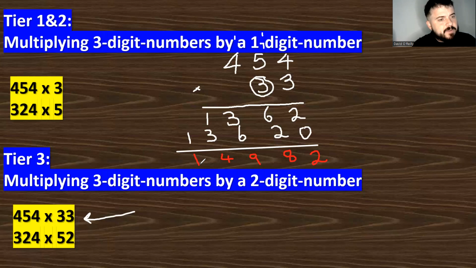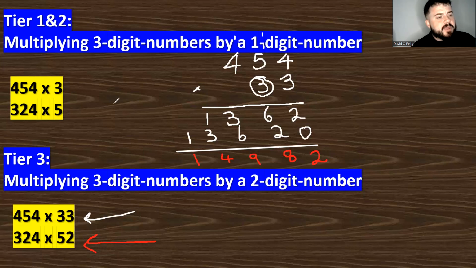So the same thing for tier 3. Could you do this one first, okay? Check it on the calculator, and then once you've done that, if your answer's correct, we're going to move on to the next stage, which I'll show you in a second. If it isn't correct, figure out where it's gone wrong, okay? And if you still can't figure it out after rewatching the explanation, please don't worry, okay? We're going to go through this quite a lot of times. Please don't worry, but make sure that you tell me. Make sure when you next see me, or make it obvious in your homework that you don't understand, okay?